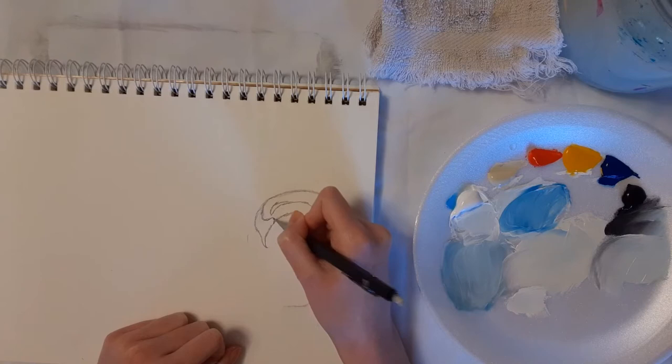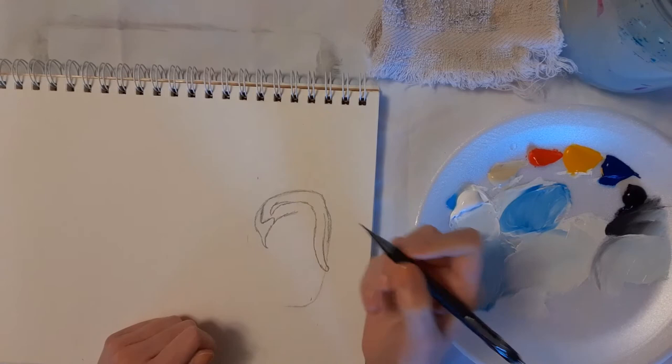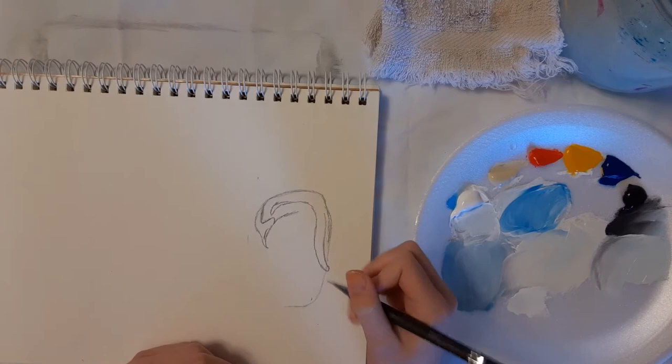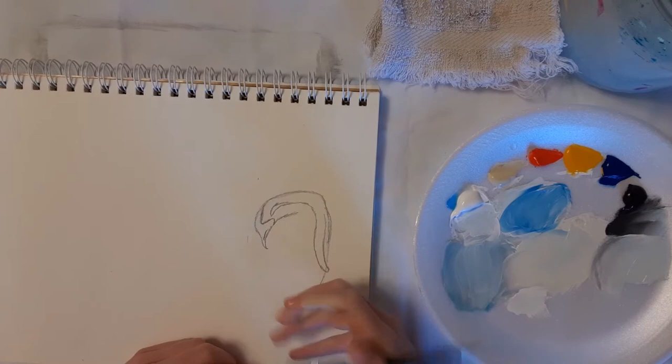And then it's a little more narrow than that. And there's like a little crease right here. The mouth, I don't know exactly what that is. It's like a little pink line in the beak there. And then she kind of comes in a little bit more here than I did. And I didn't come out quite that far.